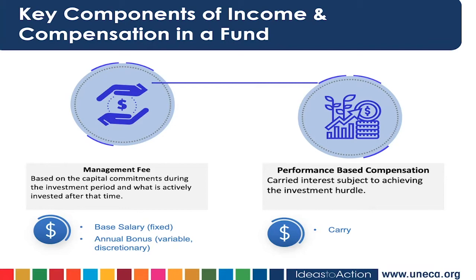It includes within it two things. One is the base salary, which is fixed. The other is the annual bonus, which is variable and discretionary. That is going to be paid out of the management fee that you earn from your LPs. The other thing that we're going to look at is performance-based compensation. This is carried interest, and it is subject to, of course, achieving the investment hurdle, and we call it carry.